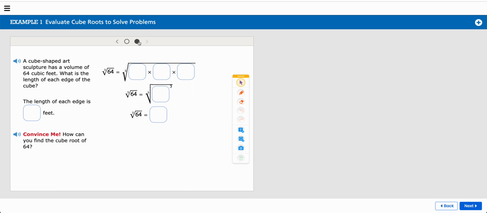And so that's why we call that cubing a number, okay? So we have square numbers, which we've been working with already in the last unit. And now we're gonna talk about cubed numbers. So the volume is 64 cubic feet, and we have this radical symbol, which we've talked about before. We've talked about radicals, right? Radicals are these symbols right here. That's a radical, this is a radical.